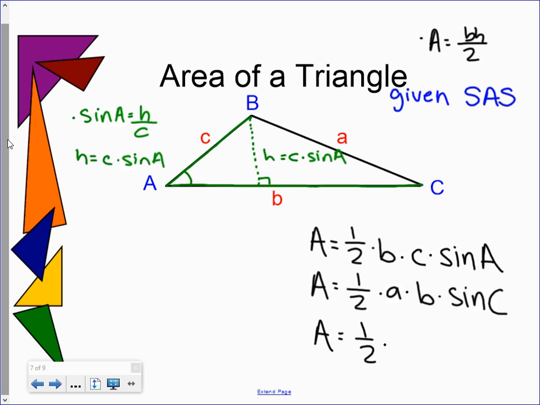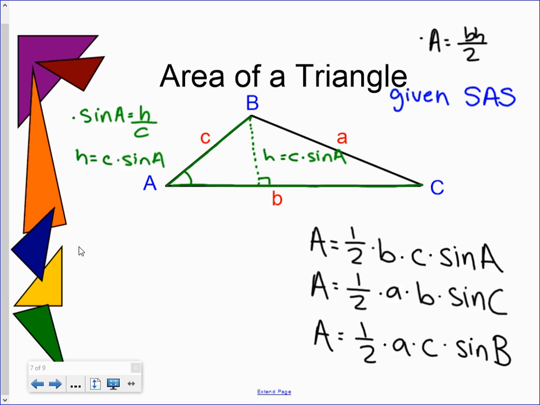If I knew angle B and the two sides C and A, what would be my next formula? A times C, those are the only pair we haven't used yet, and it'll be sine B. So this is only allowed when you have two sides and the included angle, side, angle, side. That's when that works. When I'm doing this, I probably know one formula. I know the top one: 1/2 B times C times sine A. And then I just use that as the two sides times the sine of the angle, whether it's A, B, C, or whatever.